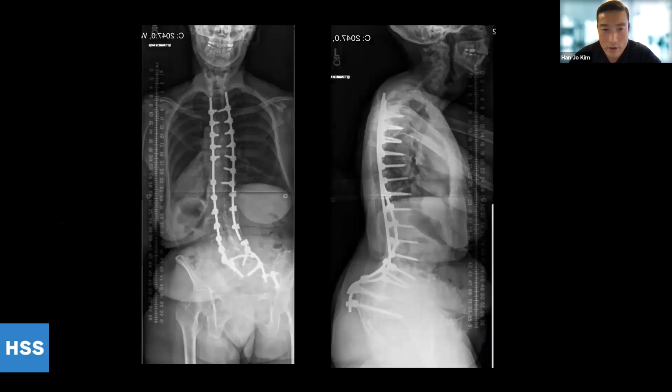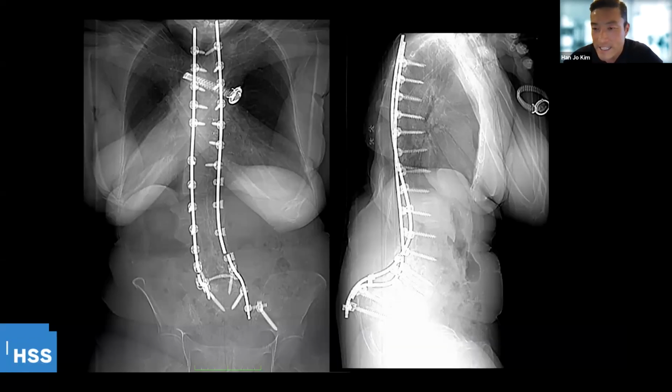And you could see here close-up AP and lateral X-ray. There is an extensive fusion mass here, but obviously a pseudo present, a construct here with unilateral iliac fixation and what looks like what might have been trans S1 L5 screws to try to stabilize that high-grade spondy. Here are the supine scout CT. So you could see how rigid the deformity is. It looks just like the standing X-ray.